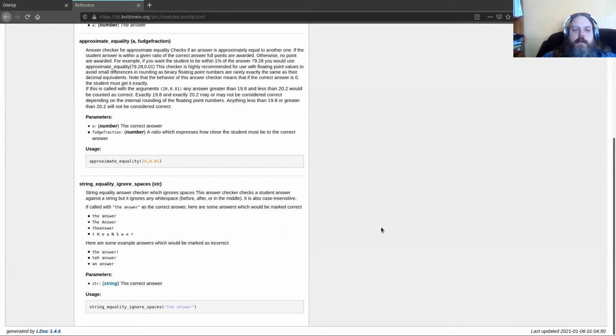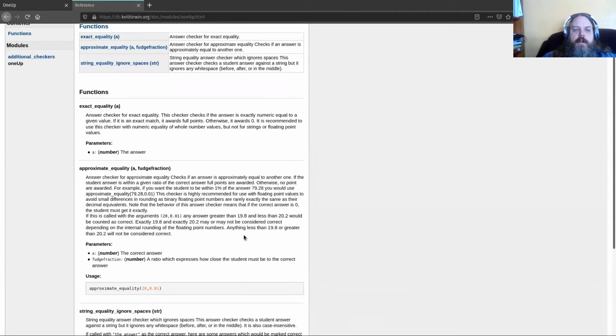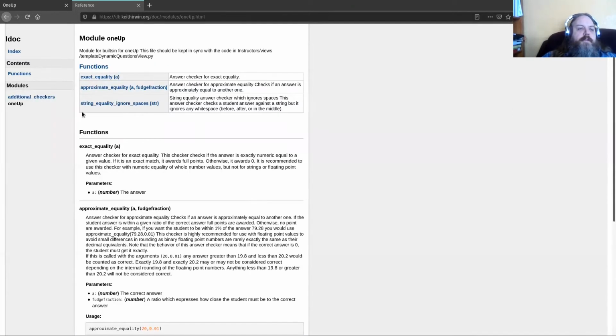Those are the three that are built in, and you can just use those at any point. We also had written some additional checkers that we had mostly been passing around to people with copy and paste. If you've written your own answer checker, you can put it in the setup part. Most of the time, I don't think you'll need to write your own answer checker. But if you have a case that's not covered, I will be glad to help you with that.